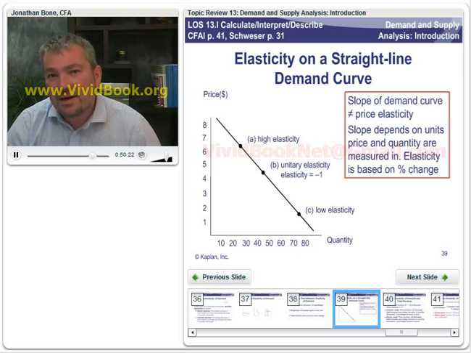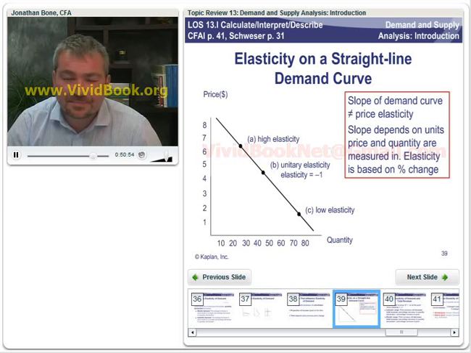If you're highly elastic and you change price, quantity demanded will change by a bigger proportion. It therefore makes sense that if you're in the elastic part of the demand curve, you cut your prices. Because if you cut your prices, quantity demanded will increase by a larger proportion, thus maximizing your revenue. So the logic is cut prices if you're on an elastic part of the demand curve. And as we cut our prices, we move closer and closer to unitary elasticity. Unitary elasticity is the point where the percentage change in price is equal to the percentage change in quantity. In other words, total revenue is unaffected.